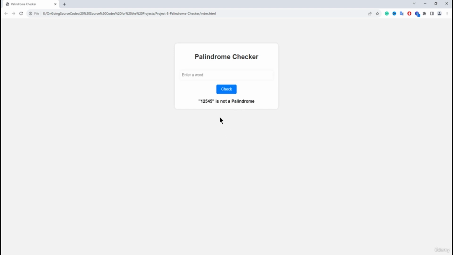So this is a small application, but this is what we're going to build. We will see how this particular UI card will be created, and also this hover effect, and you will learn the logic of the palindrome, how to integrate the palindrome checker logic with the input type, the UI element of the HTML, and also when the result is displayed, how this particular animation is performed. Okay, so our first step is to start with the HTML part of the project.